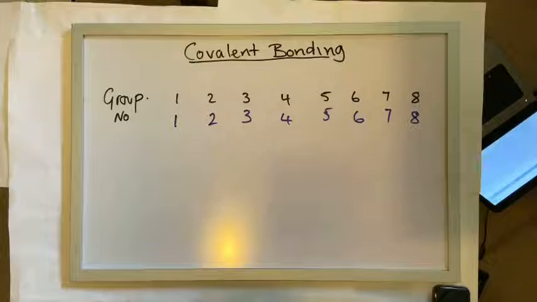Now, what we need to think about is when atoms are at their most stable. They're at their most stable when they have a full outer shell. With the exception of helium, basically the first period, they have 8 as being the most stable. Think about the noble gases. They're all stable. They all have 8 in their outer shell. So atoms want to try and get to that.